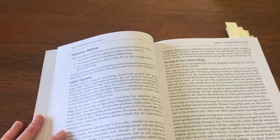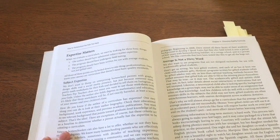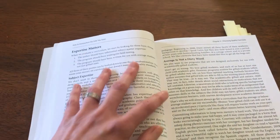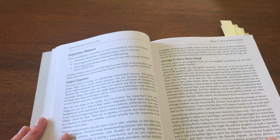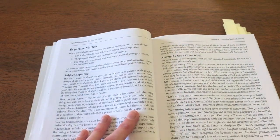These matter because you are not an expert in the fields you're teaching. It's not possible to be an expert in every single field. So you really need to know you're drawing from resources that know, because there is a reason that someone has a lot of content knowledge in an area and has studied for years. That credential does matter, and where that credential comes from matters as well.